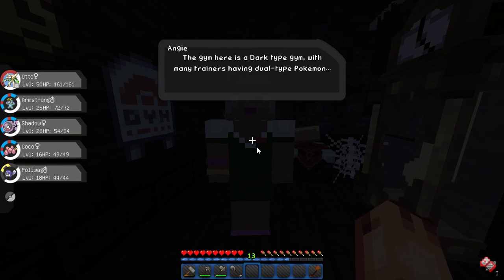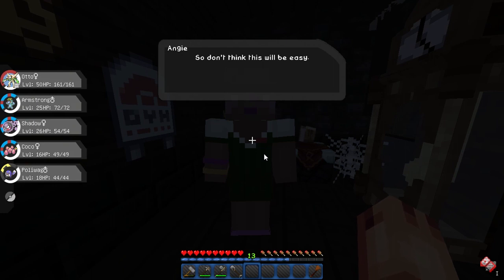Welcome to the Ripple City Gym. The gym here is a dark type gym with many trainers having dual type Pokemon, so don't think this will be easy.